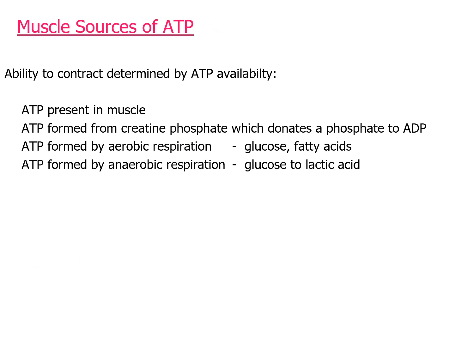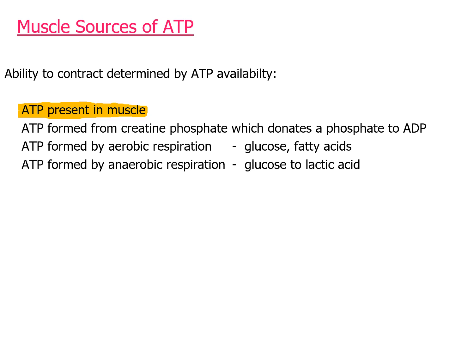Okay, let's talk about production of energy. How do muscles get ATP? Where do they get it from? ATP is the source of the energy that muscles need to contract and generate tension or force. There is some, not a lot, but there is some ATP present in the muscle tissue itself. It's not a huge reservoir, but it is there. But when muscles contract, they quickly, within just a few seconds, 5-6 seconds, consume whatever's there.